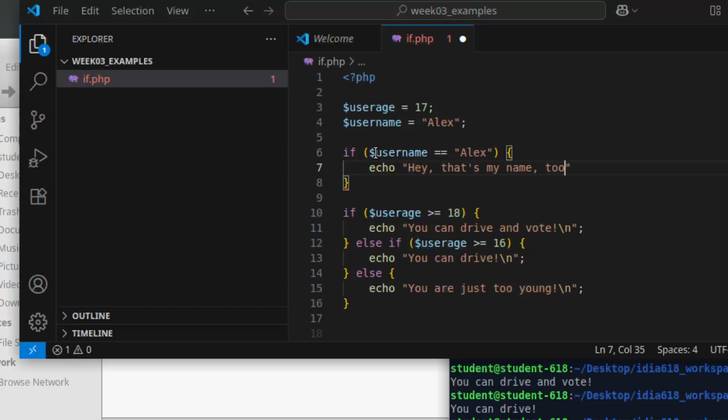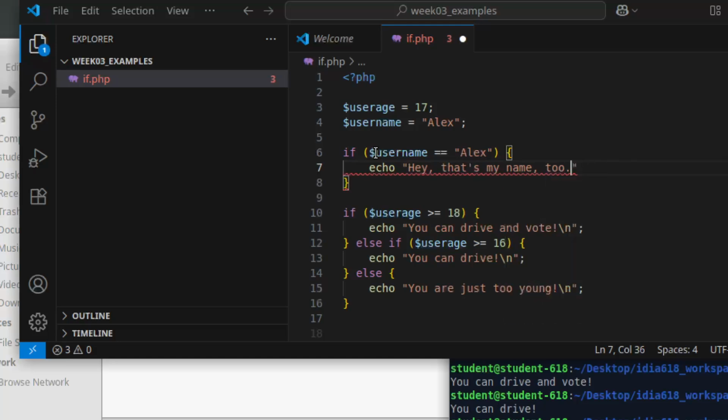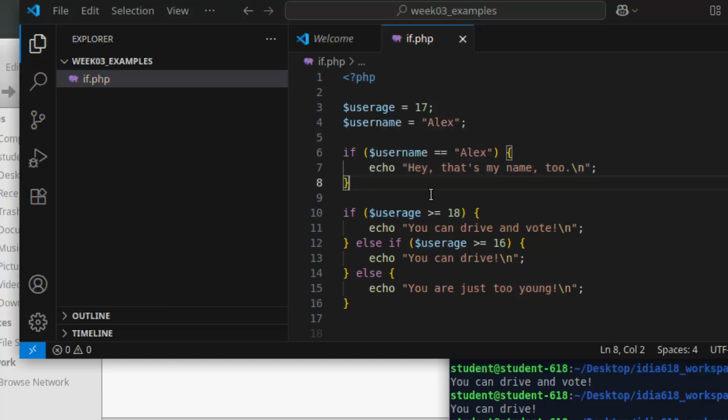Great. \n. Totally wrong what I just did. \n goes in the quotes, and then we do a semicolon. All right. Why are you giving me an error, man? There we go. Okay, so it's cleared.